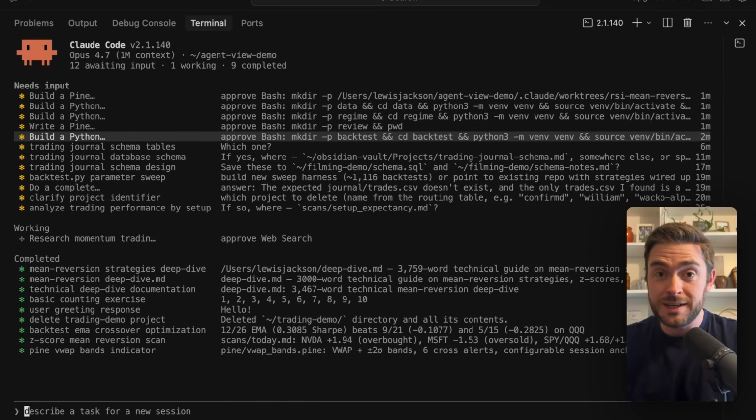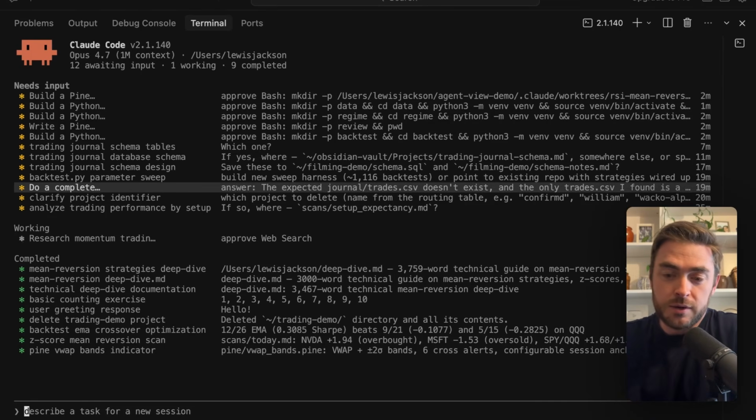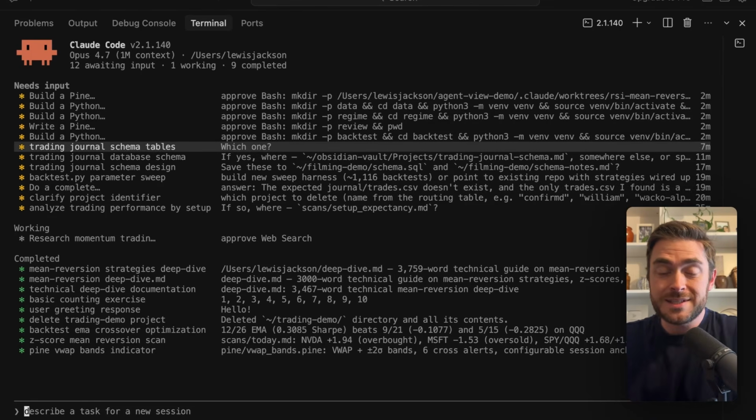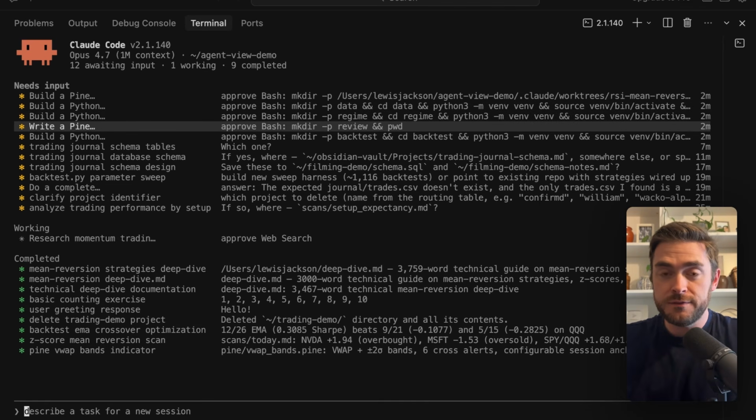I've put a prompt in my 01 community. You can take that prompt and do exactly what I've done on the screen here on your own computer just to see how it works and use it, but you can apply it to almost anything. The key is that you tell Claude that you want it to do something with agent view. So make sure you tell it agent view somewhere in the prompt, and this is what will output.